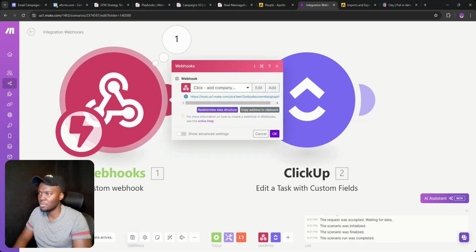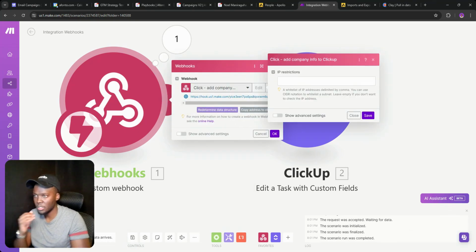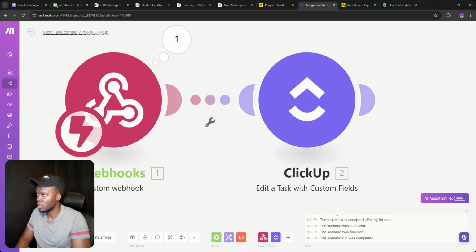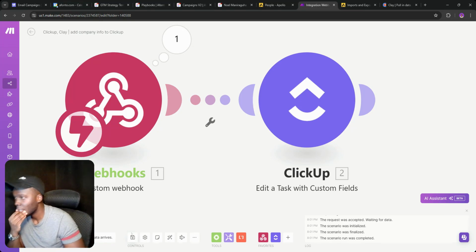So what had I call this webhook? So let's go ahead and edit this. ClickUp, Clay, add company info to ClickUp.